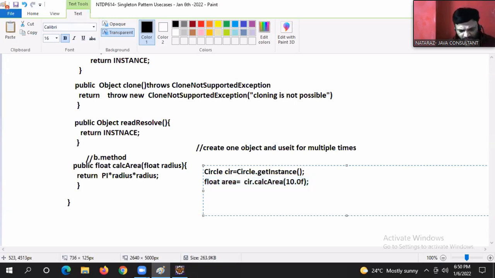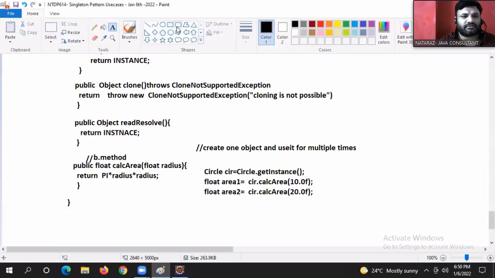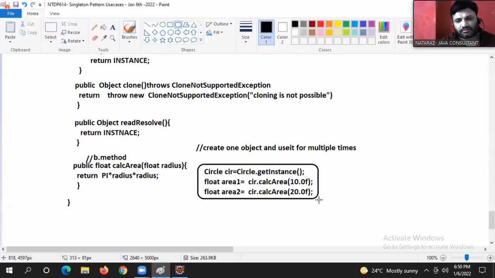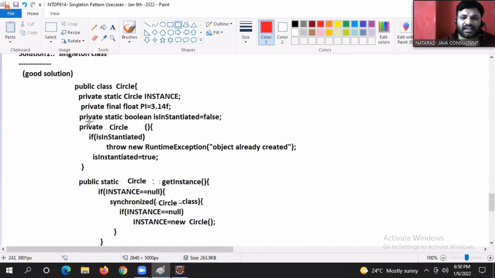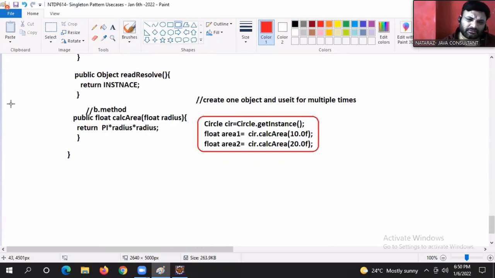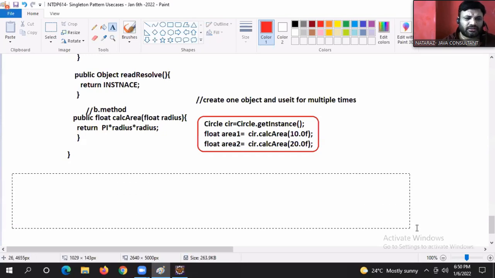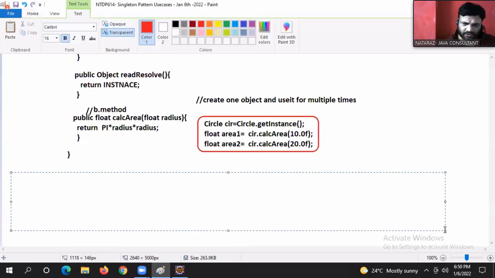Tell me, though I am calling business method twice, guys. Area 1, area 2. 20.0F, guys. Is that clear, guys? Are you with me? Shall we go for solution 2?